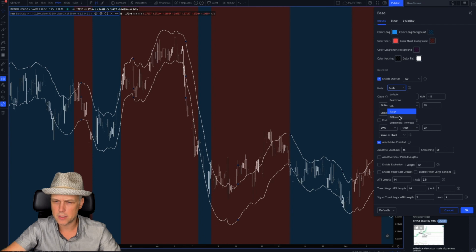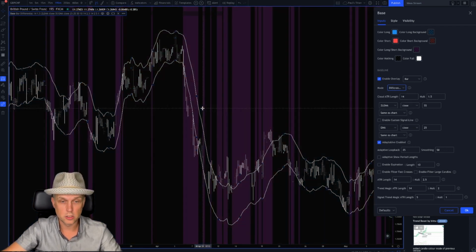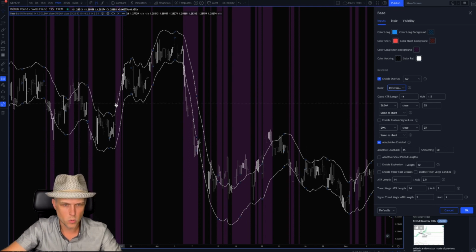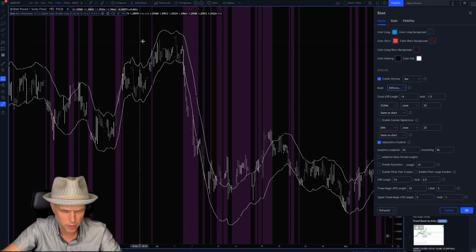Then we have differential. Now it's like if it's outside of the dead zone, we're going to look for anything. So maybe it's a reversal, but maybe it's a continuation. So this allows you to catch movements. As soon as it leaves the dead zone, you want to look for opportunities, long or short. And whatever other indicators you're using to dictate that is going to be helpful there.